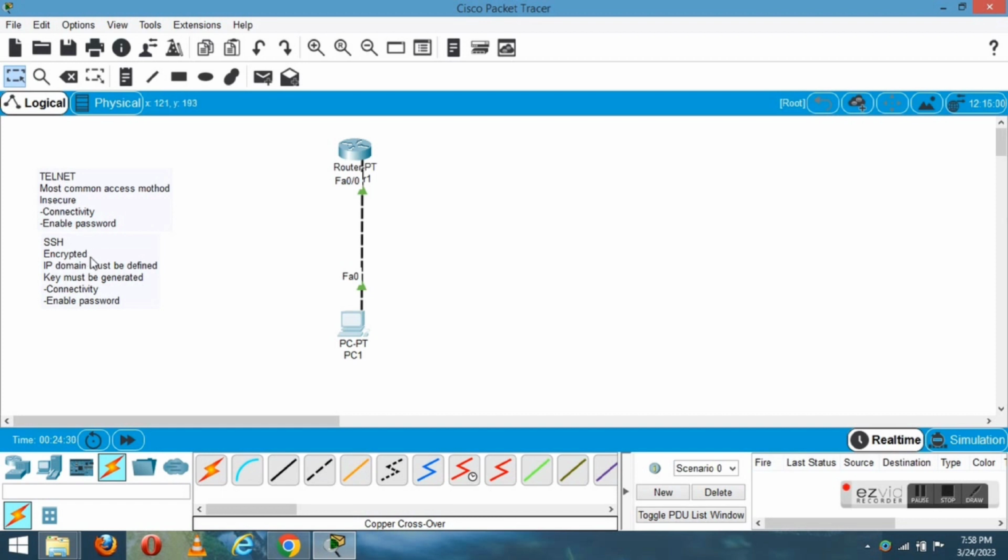It is also encrypted. For this, an IP domain is defined and a crypto key must be generated. And now we have already set the connectivity and the enable password.